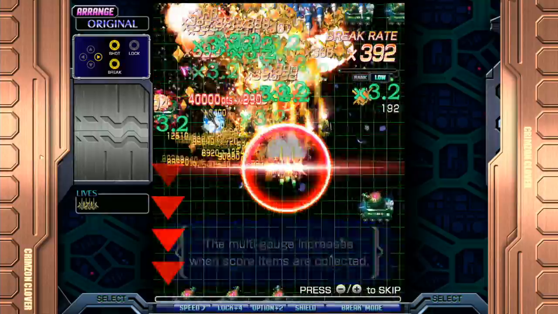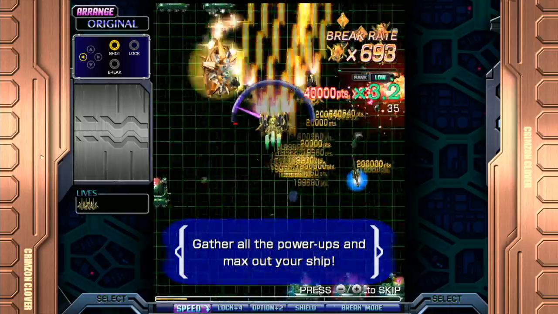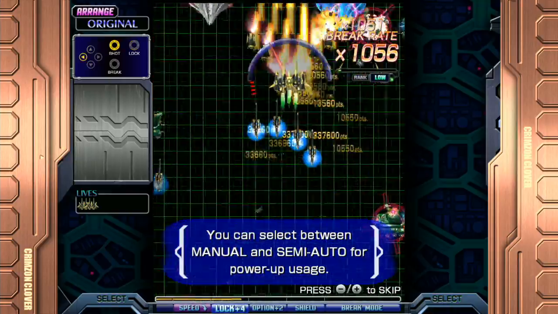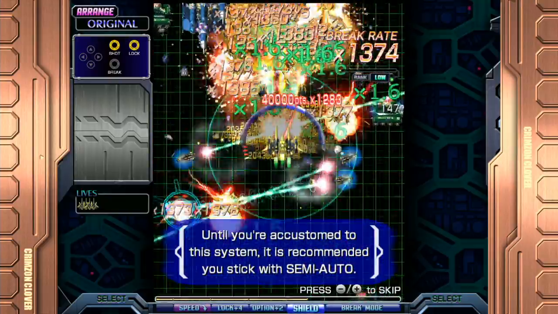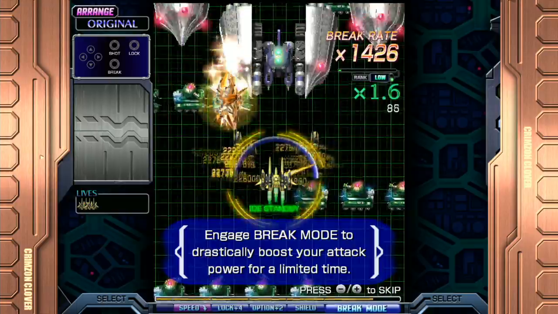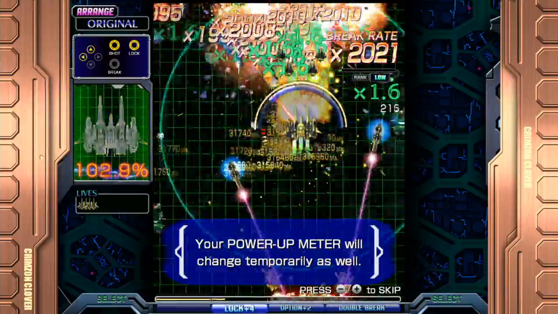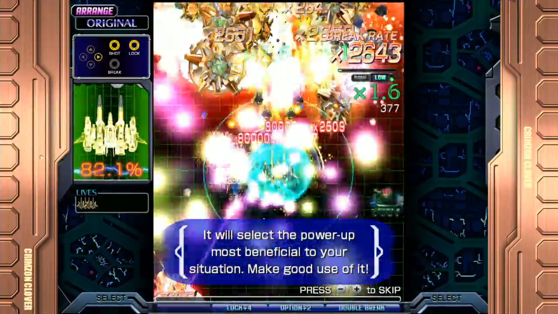So you can get a shield, you can get more power, you can increase the range of your lock-on, which is pretty good on bosses. Some of the bosses will be behind you, or at the opposite end of the screen. You can actually stay back and defend the bullets. They have a semi-auto version, which automatically decides which power-up would be best for your current situation. But if you want to get the most points, then you would want to use manual.